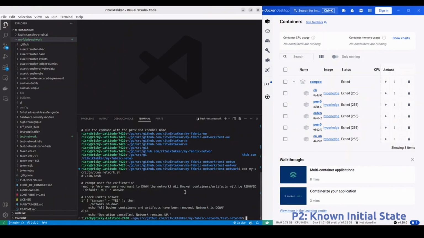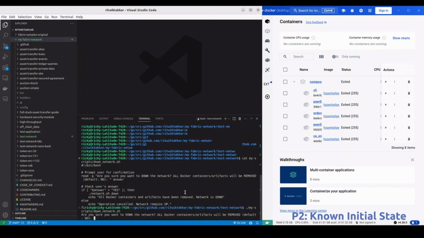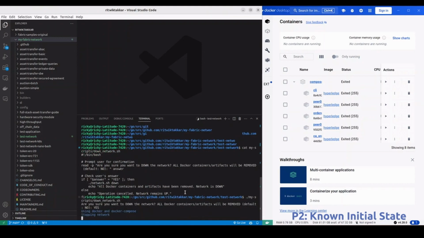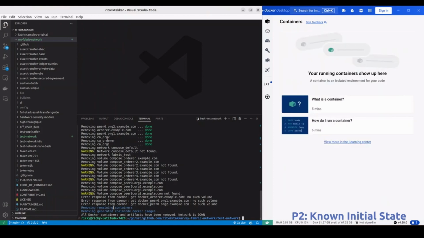So we're just going to run that real quick: my scripts down network. Yes, I'm sure. So it's going to be stopping the network. Okay, so you see how this is all from a script I've created. All my Docker containers are empty now. The purpose of this is because we're now running from a known initial state.